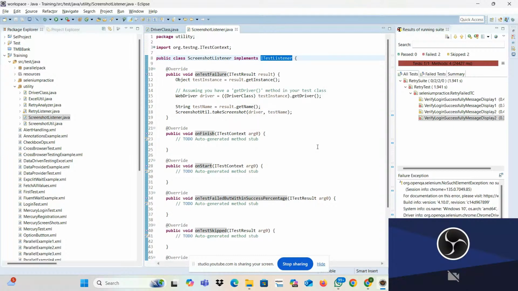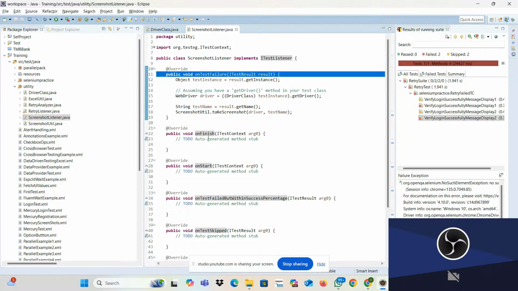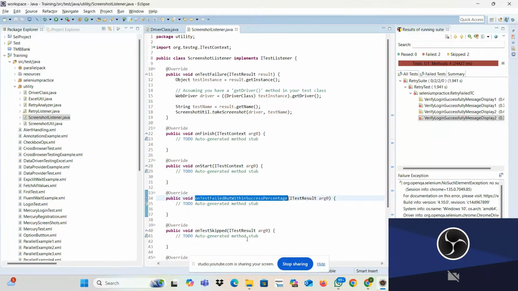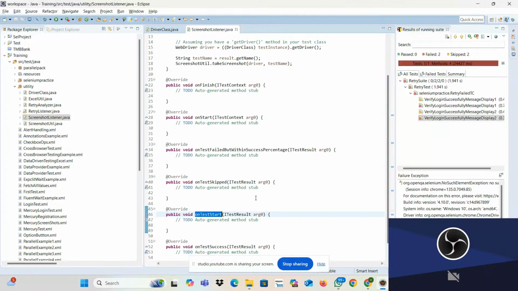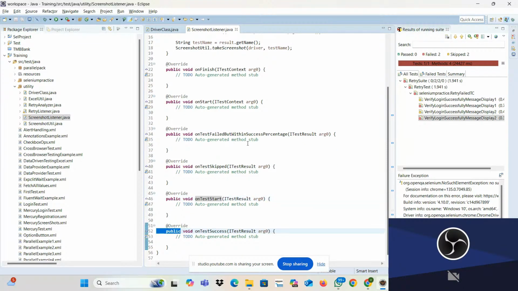What is the use of this listener? What is happening in it? Whenever the suite is running, many events will happen. All the events will be monitored by the listener. The suite may fail, finish, start or skip. A test may start, succeed, or has to ensure that it achieves a particular pass percentage.